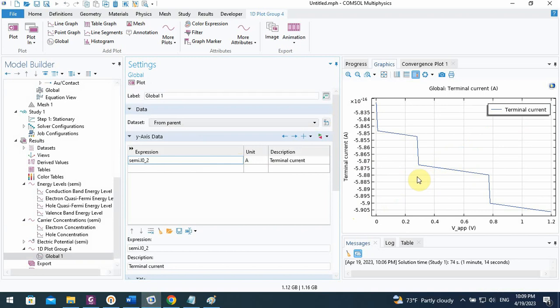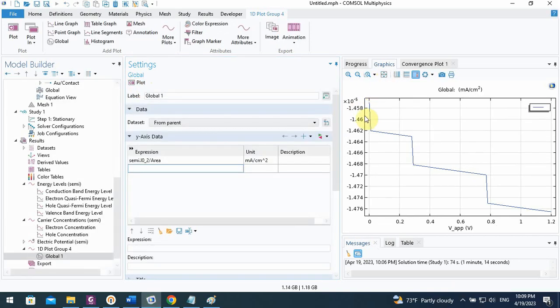Maybe it's not okay. This is a current, not current density. Let me divide it by the area as we defined in parameters. I also change the unit to milliampere per square centimeter.